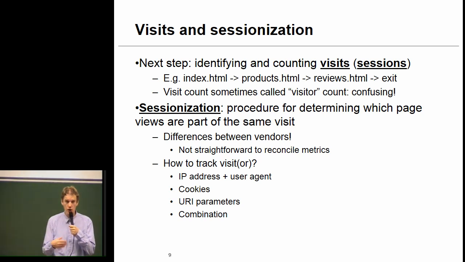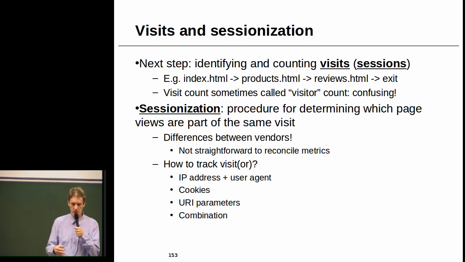Also, we can look at cookies and user identifiers which are being stored in cookies. If you see in the web server log that you have two page requests made by the same user ID, then this is a very likely indication that this is part of the same visit. Those user IDs are often also sent along as URI parameters, parameters in the web page request, parameters of the Uniform Resource Indicator. Now, different software vendors selling web analytics software are going to do that differently. They're going to have different ways of combining IP address and user agent, of looking at cookies, or of looking at URI parameters. That's why it's not that straightforward, not that easy to reconcile metrics between different software vendors.